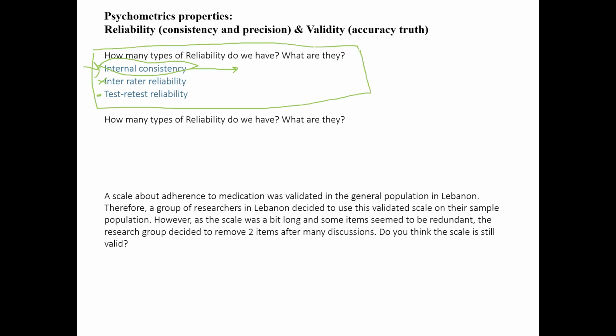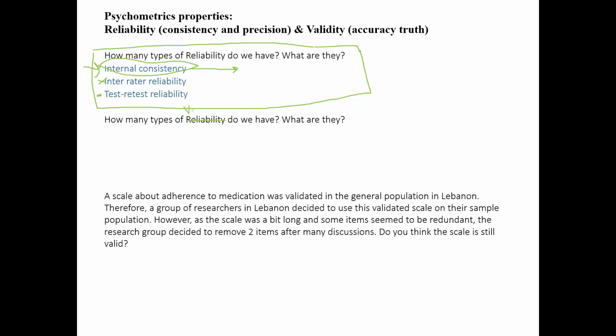So, in a nutshell, you have three types of reliability, and the first, internal consistency, is the one you need to focus on when you do scale validation. The concept is that the items are correlated, and you can use statistical methods to prove that it has a high internal consistency, for example Cronbach alpha or Pearson correlation. Okay, the second one is basically validity.